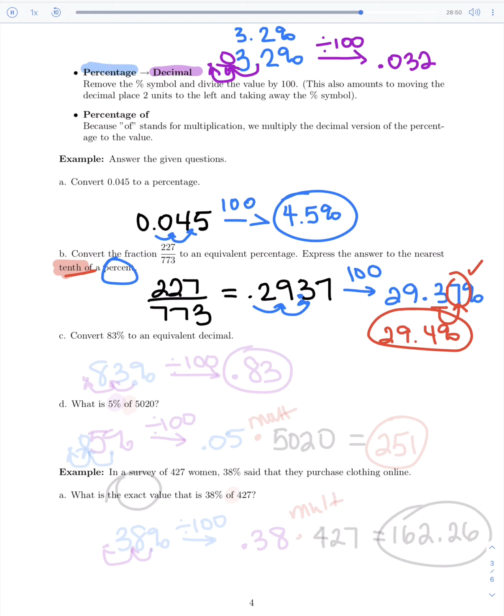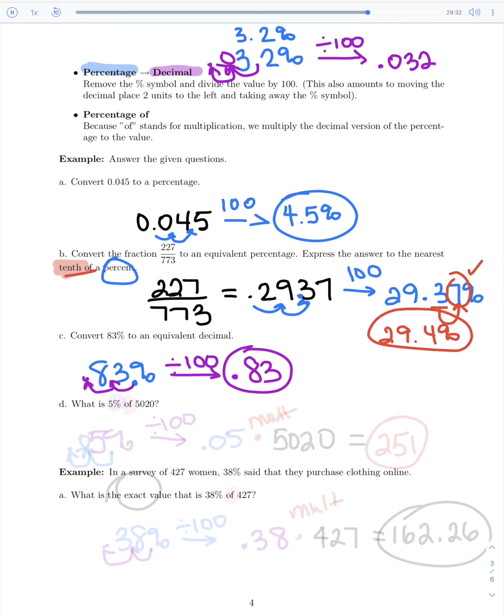Here's another one. Here we've got a percentage this time, 83%, and we want to convert it to a decimal. Well, going to a decimal means we're making it smaller, which means we're actually going to divide by 100. If you're not sure, the question is, where's the decimal on the number originally? Well, if we have the number 83, the decimal's at the end automatically. So making it smaller means to move the decimal place 2 places to the left, and that turns this into the decimal 0.83. And there's our final answer.